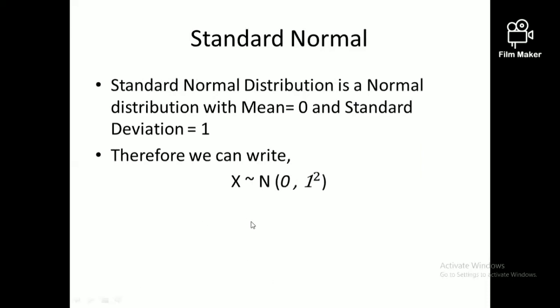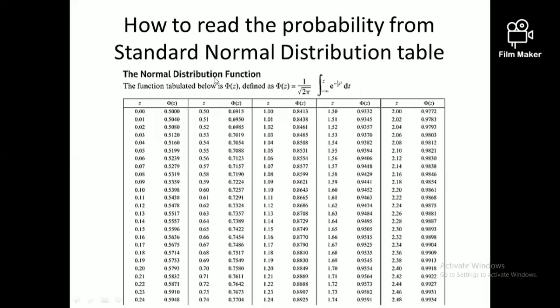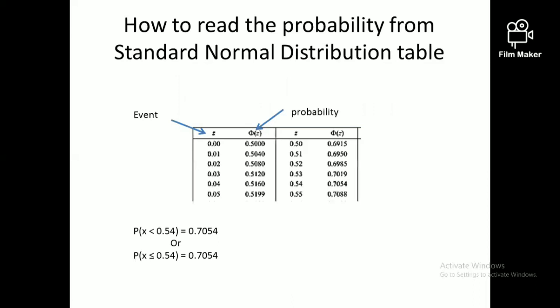Right. So the notation is, it's a normal distribution with mean 0 and standard deviation of 1, right? Now, this is the normal distribution table. We use this table to calculate probabilities and probability-related questions hereafter. We should learn how to read this table to obtain a probability for a given event, or when the probability is given, we should be able to identify the relative event, right?